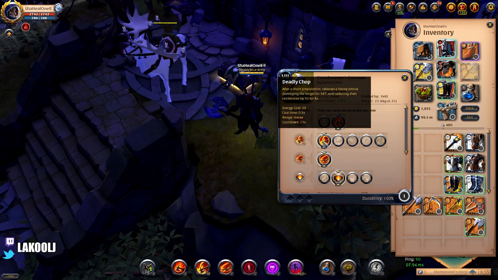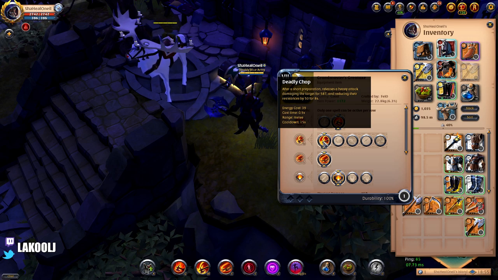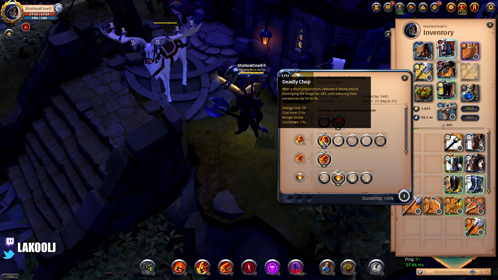Moving on to the W abilities, your first ability you grab is Deadly Chop. Now, Deadly Chop has a wind up time, and then you hit the enemy for a massive amount of damage, also reducing their resistance by 50% for 8 seconds. This is a pretty cool pairing ability if you have some Qs on the target. Hit them with the Deadly Chop, and then apply your E ability to do max damage. Deadly Chop is pretty cool.